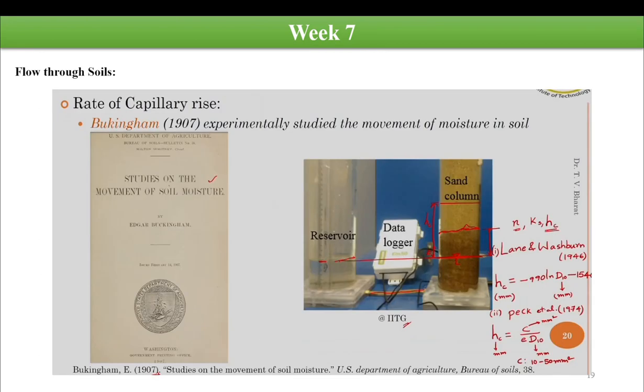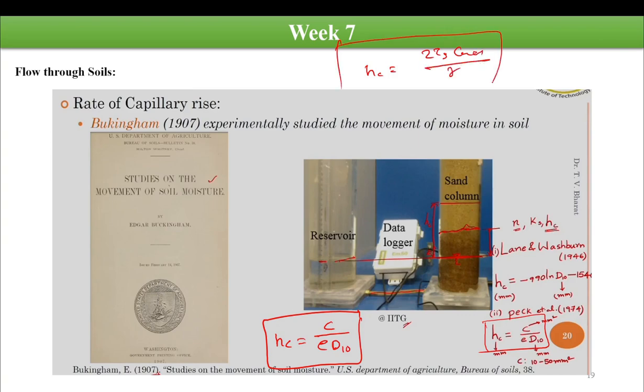Okay, so there are laboratory methods for defining the rate of capillary rise. That is actually the portion of the wetting front based on the capillaries which are formed in the soil. And this is one of the setups which you have already studied in the theoretical class. So some empirical formulas are there, experimental formulas, based on which we can determine the height of capillary rise, C upon eD10. We've already seen those formulas of capillary rise, as cos alpha upon r. So these formulas we have already seen, theoretical formulas.